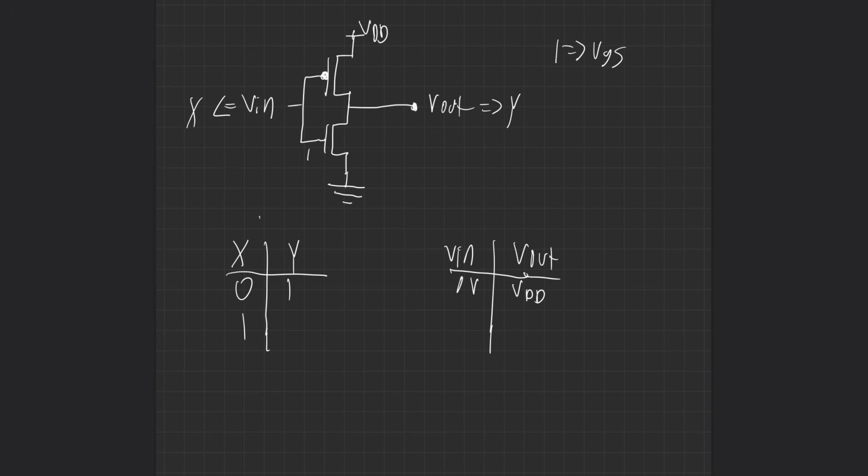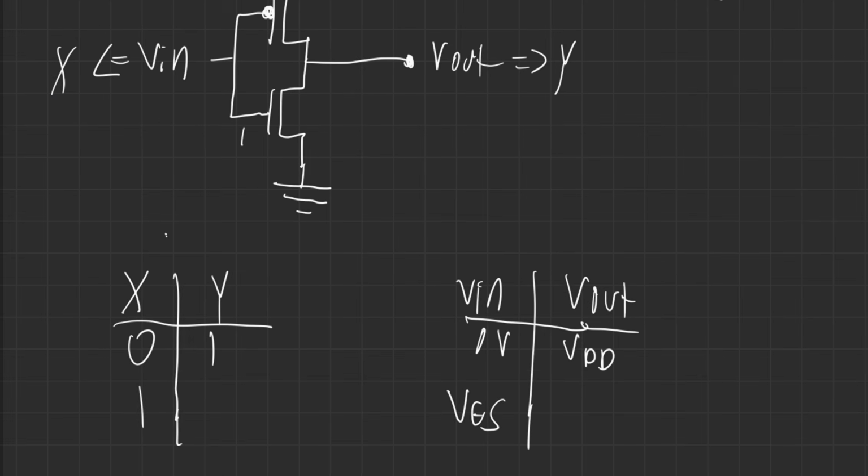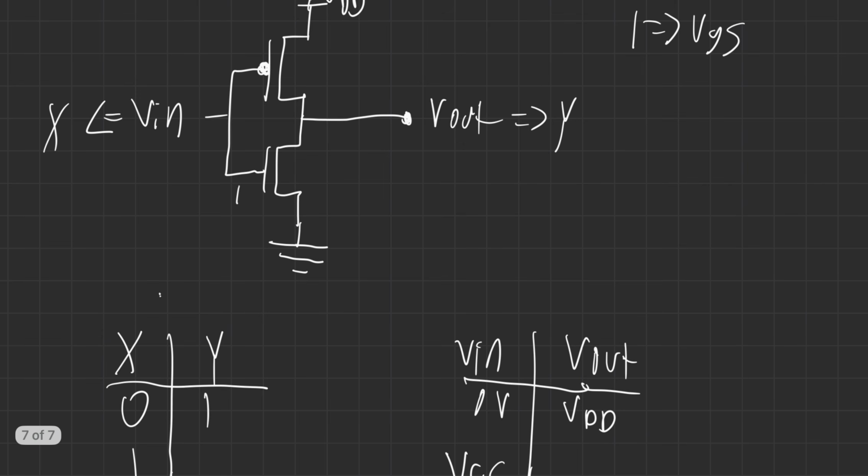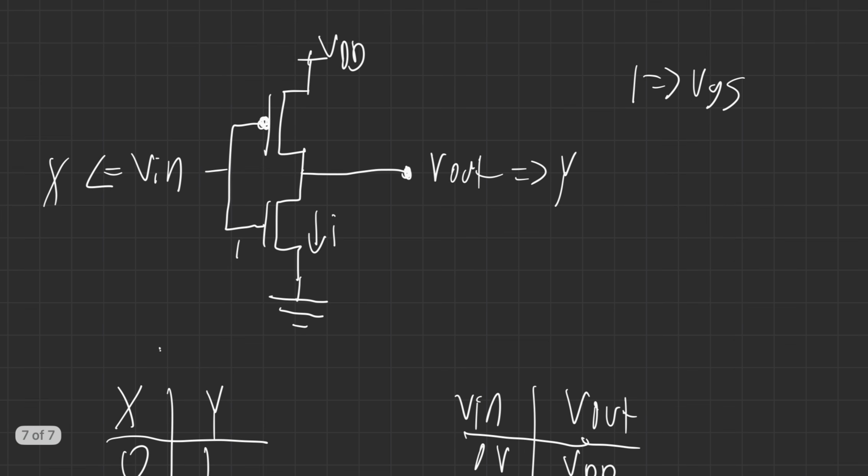So we say that X is 1, or Vn, let's just say, is VGS. So it's like this threshold gate voltage or something like that. So let's imagine that's a 1. What is this going to do? This is going to allow current to flow, right? This is going to open up that gate.